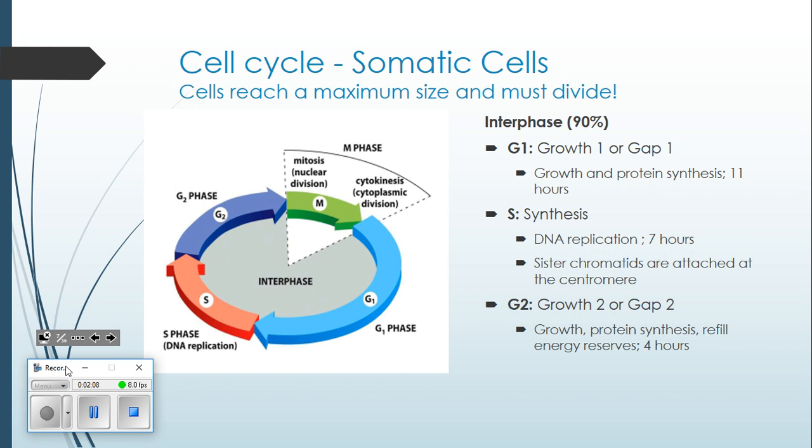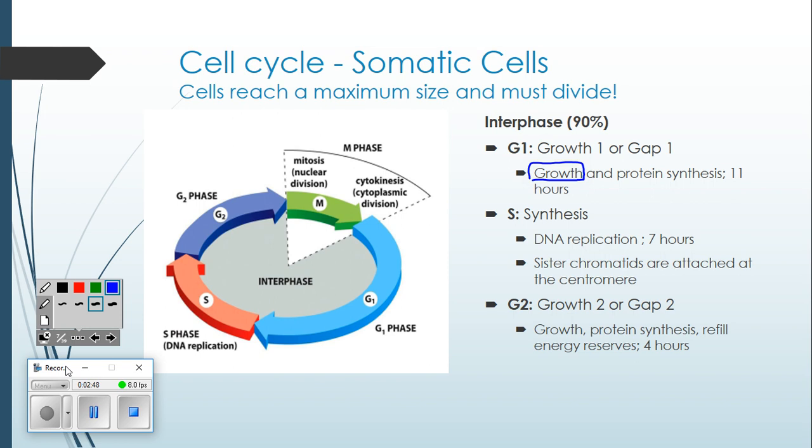Now, interphase could be subdivided into three different sections. The first phase of interphase is G1. Now, scientists have a habit of naming things and then realizing that the name is dumb and switching the name. So originally, G1 was called gap 1 because we didn't think anything happened there. Then technology advances, we observe more and realize, oh, the cell is actually doing something here. So it got renamed to growth instead of gap. Growth is a better name because that is what's happening.